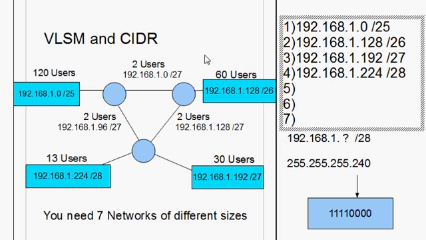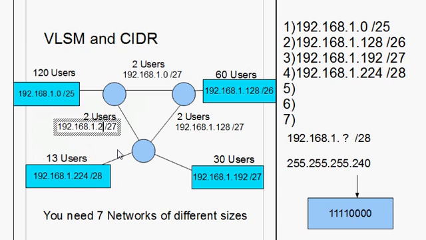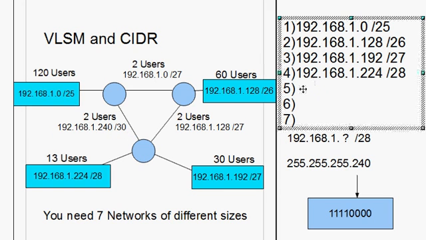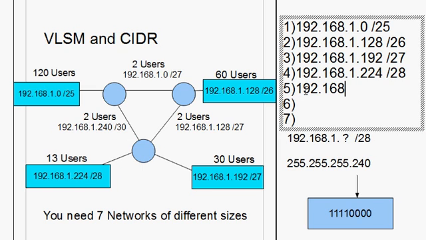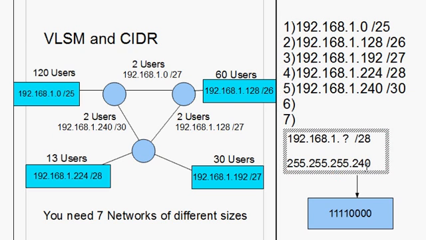So that leaves me my last four networks. For the last four networks, we'll start at, we'll count 16 up. 224 plus 16 is 240. So the next network will be 240. And this time I'm going to jump all the way over to a slash 30, because I only need two hosts, two usable addresses, which is perfect for a slash 30, which gives me four addresses, two of which are usable. So that works out just perfect. So starting at 240, I'll do a slash 30. So let's put it here, 192.168.1.240/30.